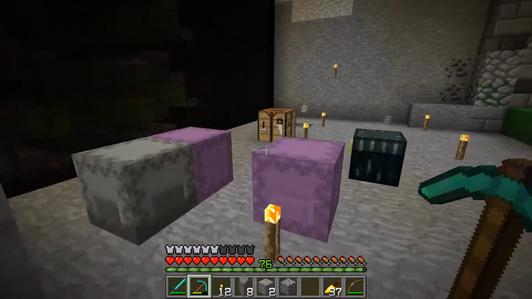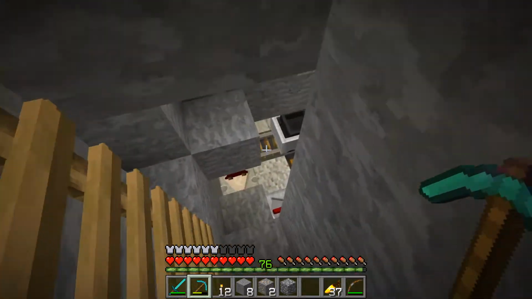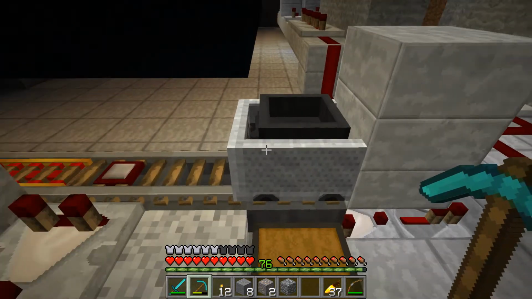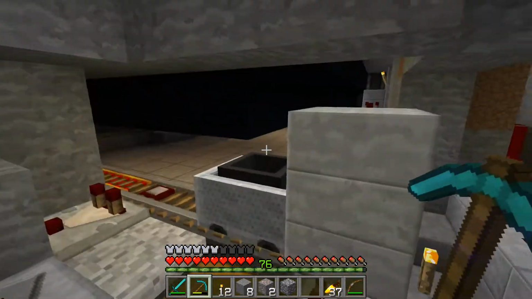Gotta make it look good. It is actually the chest down here was already in overflow. I've been having to come down here and manually take gunpowder out to try to keep the farm going, because I realized when this thing gets full, with the little safety measures I installed here, it doesn't run back and forth.